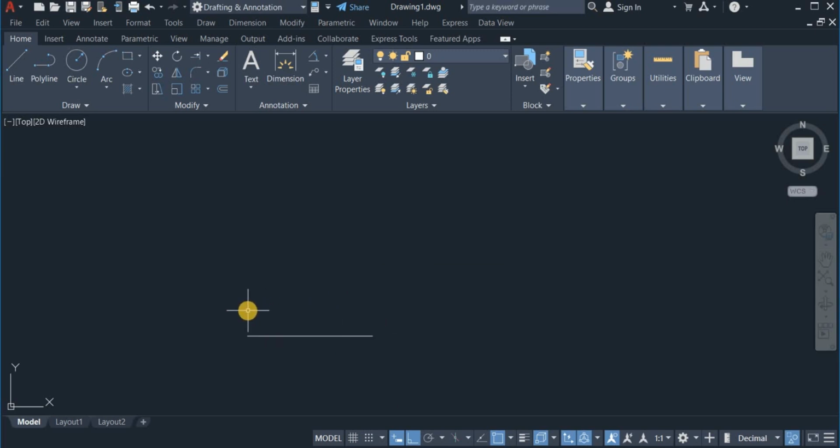Now I'm going to draw another line and make it incline at an angle. So I click on the line command, choose here as the first point. Now I'm going to draw a vertical line of 10 again.